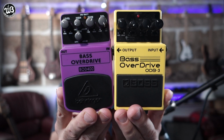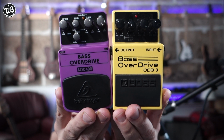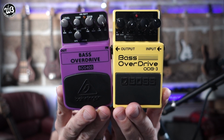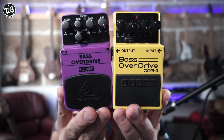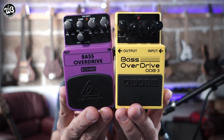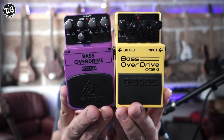It's almost impossible to talk about the Behringer without mentioning the Boss Bass Overdrive. To my ears, the Behringer has a more relaxed and less compressed signal, but the sound signatures are quite similar. Scooped mids and fizzy mid to high gain distortion.